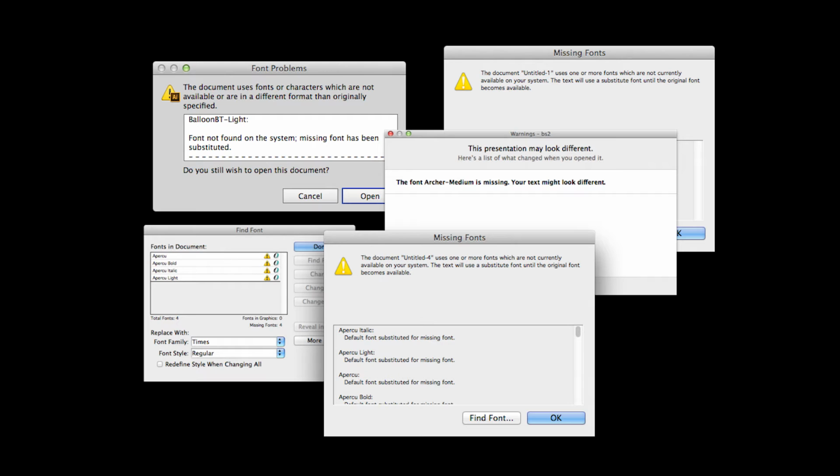But what we experienced over years of working when it comes to file exchange is that it doesn't matter how you pack the fonts. You can collect them, pack them properly, send them to people. When people open the files, I would say 8 out of 10 times we would be asked by the recipient why the fonts are missing. Missing fonts is always a big problem. It doesn't matter if you're graphic designers or not, and especially when you're working with non-graphic designers, this would happen very frequently.